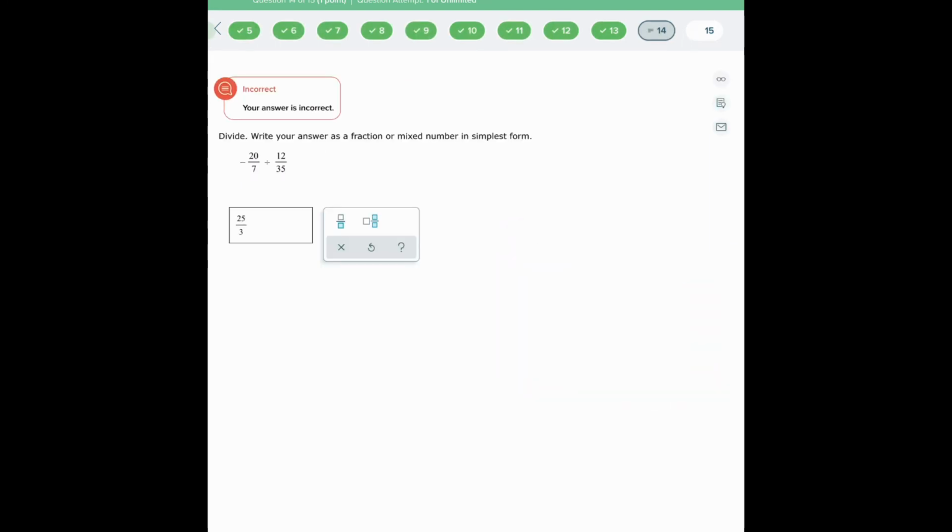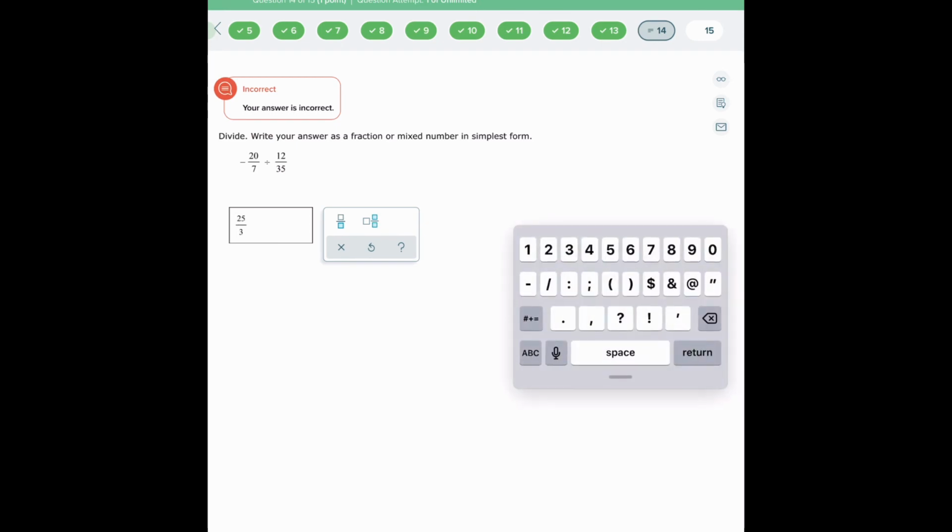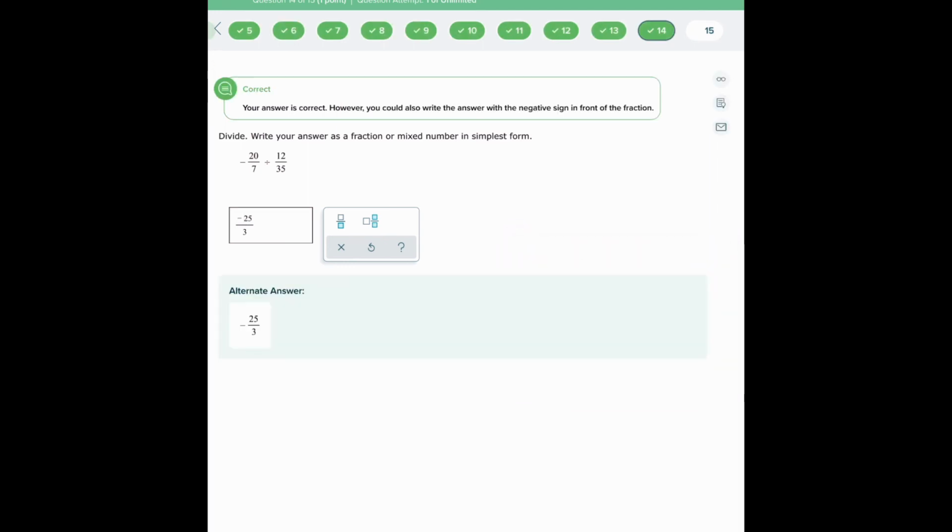Whoops. Except I think I forgot to type the negative. I just remembered. I wrote it on the other page, but I didn't type it on this page. And so see how it says the alternate answer is to have the negative out in front, and it just typed it on the top number. That's fine. It looks more normal to see it in that alternate answer, but it's correct.